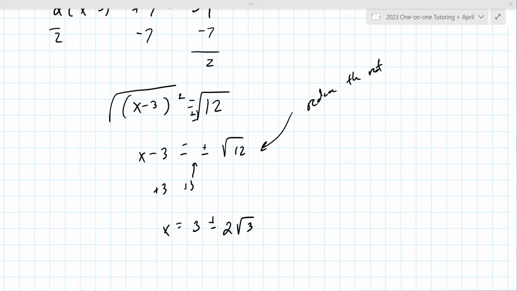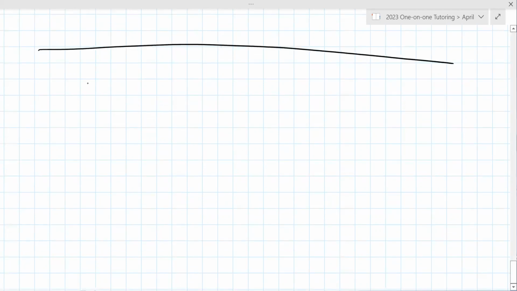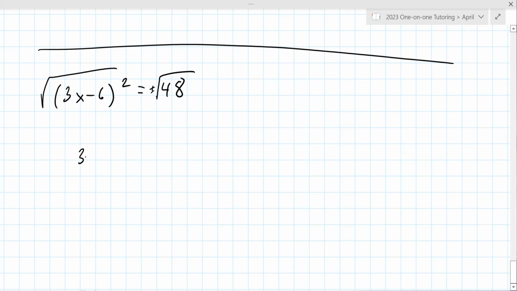Okay, so here's another type of problem you might see. (3x minus 6) squared equals 48. In the past, it's just been x squared or x minus or x plus something, but you can add more stuff here. It's the same path. You take the square root of both sides. Can you reduce the square root of 48 for us, please? So divide by 4, so then 12, so then 2 times square root of 12, so then it'd be 4 times square root of 3. Like this? Yeah. Good. Yep, that works.